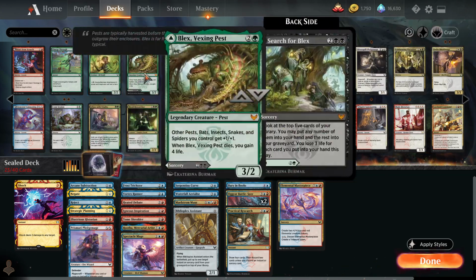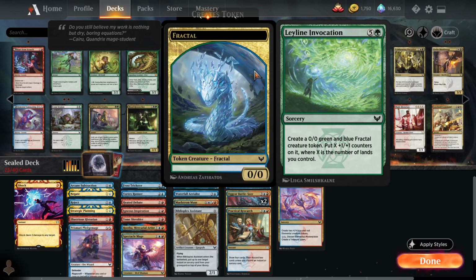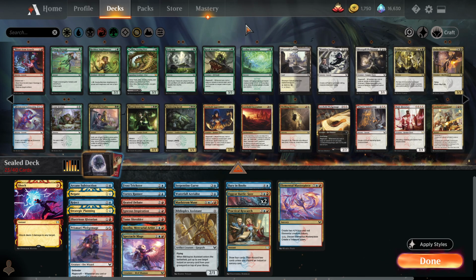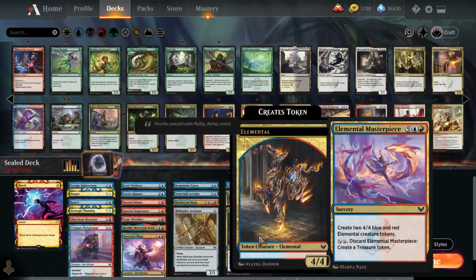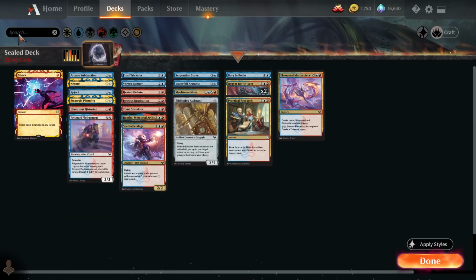Yeah, even the commons are all just solid filler kind of stuff to where we could play a green-blue, green-black deck here. But nothing that I feel is actually that exciting to just splash in here. So I feel if we went with blue-red, we probably wouldn't splash in. We'd just be like, bam, here's the deck.